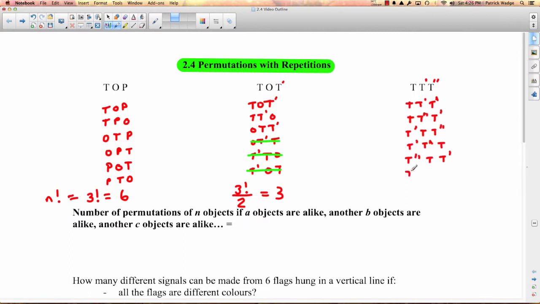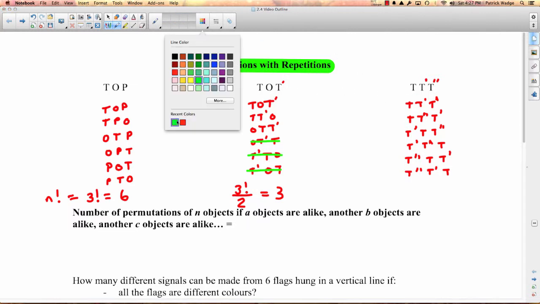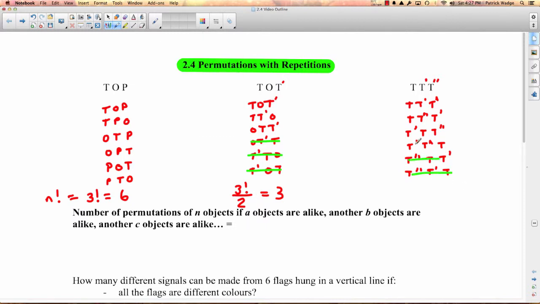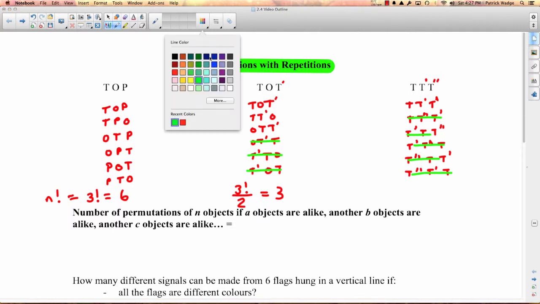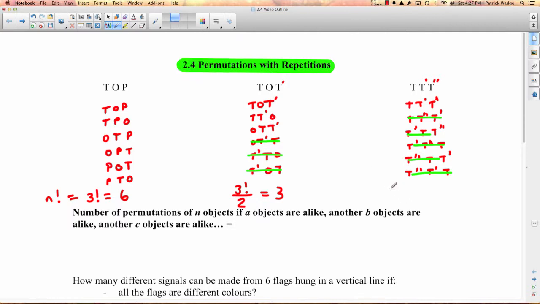I hope you agree with me. This is actually just a kind of foolish waste of time, because if you really think about it, even though we have 6 cases here, they're all identical to each other, aren't they? We said at the start t and t prime and t double prime are actually exactly the same thing, so really what you're left with is just one thing. I mean, you could cross out all of these because they're all just the same as this first one here. So again, what you have is you started with 3 factorial to get these 6, but then you actually divided by 6 this time.